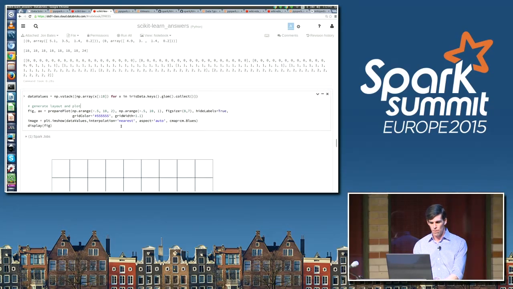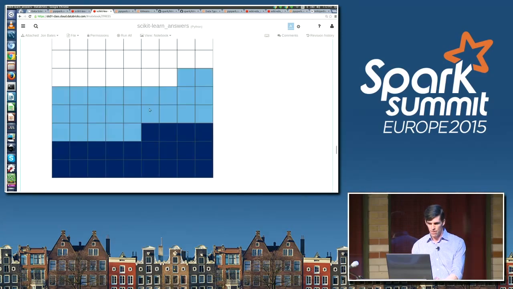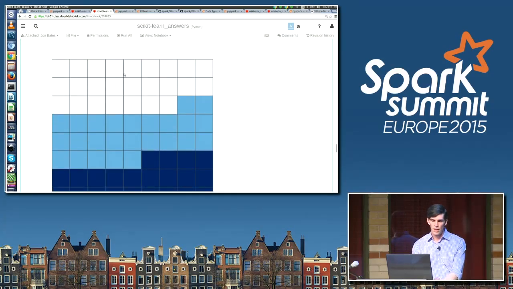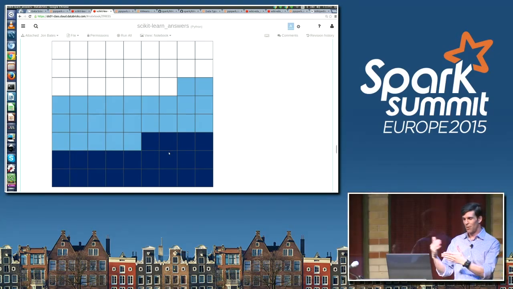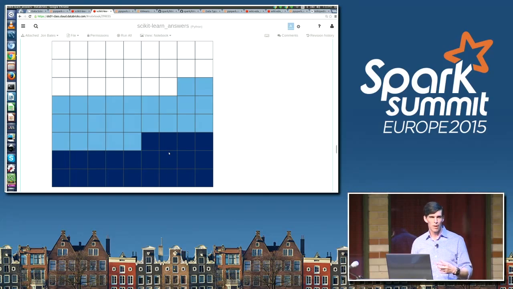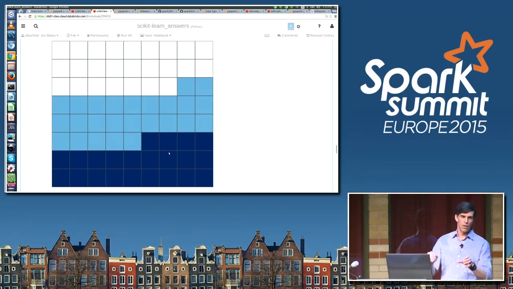All right, so let's take a visualization of that same thing. This will show you the class. This is target 0, then we have target variable 1 in the light blue and target variable 2 in this darker blue. Each one of these rows represents a partition. The first partition only has those 0 variables. So you can visualize how this data is stored out on the cluster, where each one of these partitions is sitting on an executor, ready to do work.